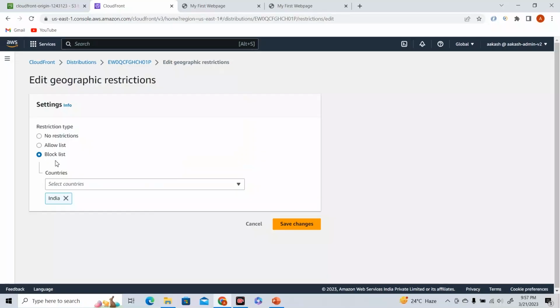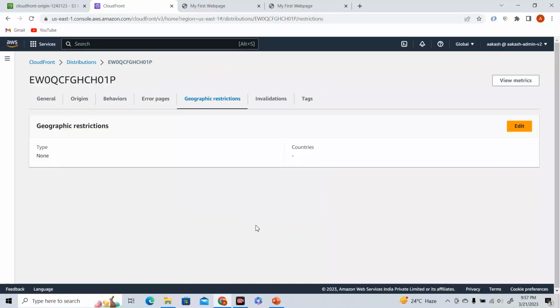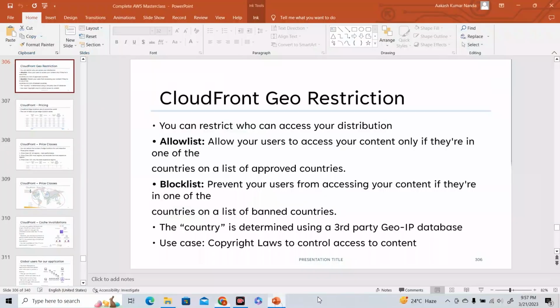Or you can create a block list which will block specific countries. If you create a block list with India, then people from India will not be able to access the content, and then you save the changes and it is done. Let us cancel this. So that's how you do your geographic restrictions. Very, very easy. Let us move forward, guys.